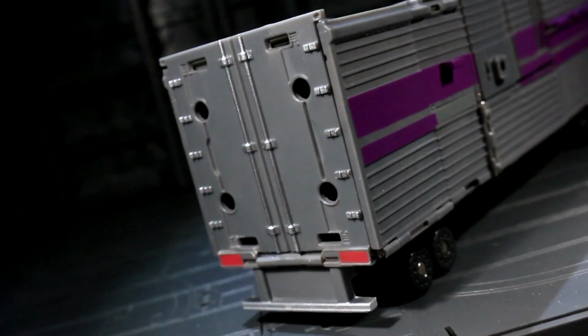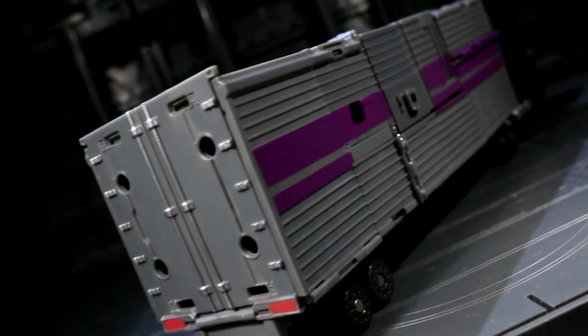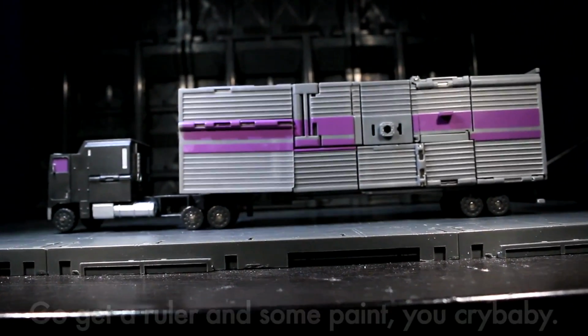The trailer overall is the weak side of this mode. It tries to be the ripple pinstripe gray box that G1 hardcores want it to be, but the sheer number of uneven breaks and hinges even managed to prevent a simple purple stripe from existing without interruption.